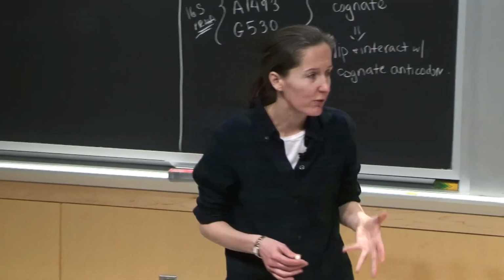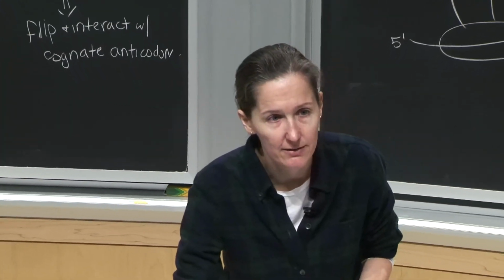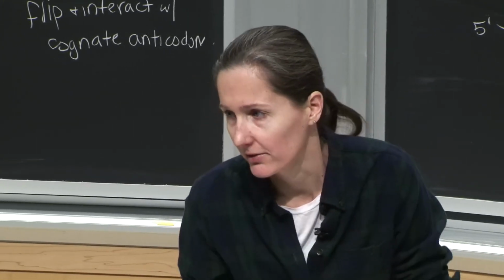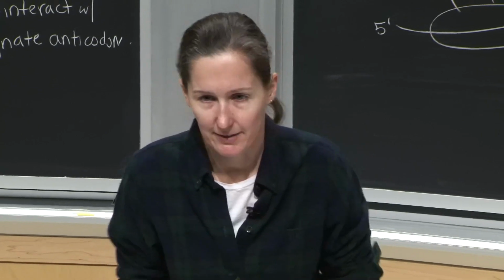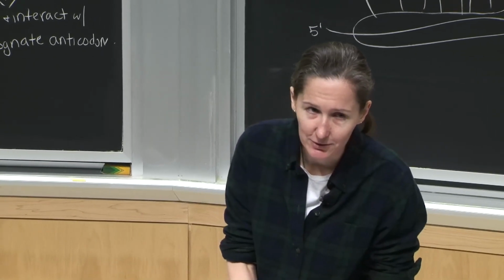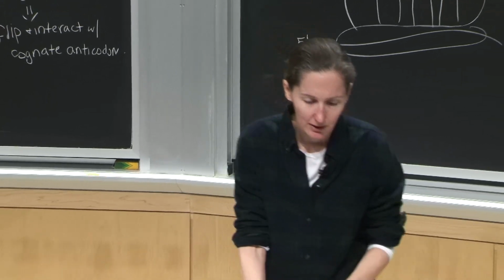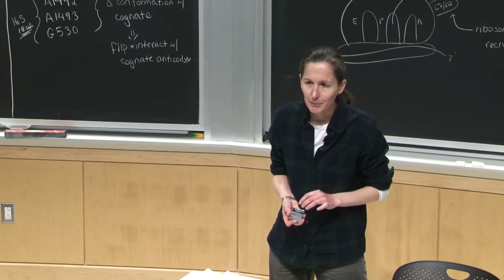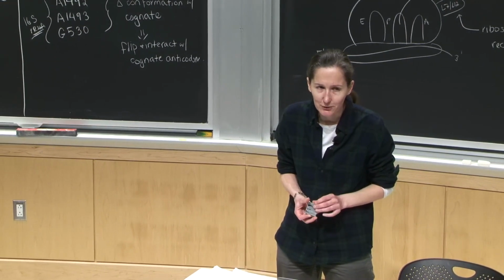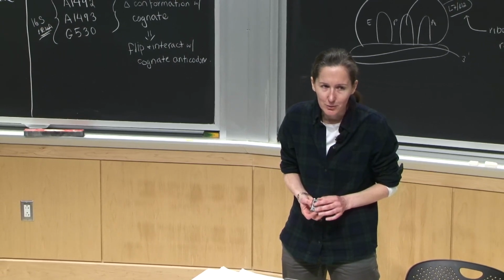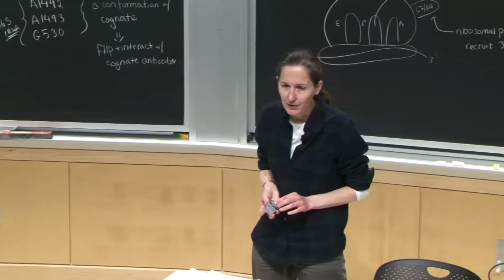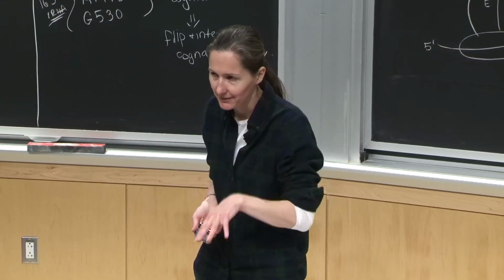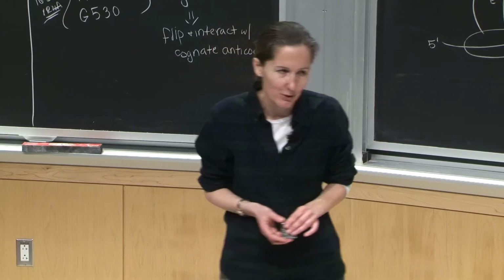On Friday, we'll continue moving forward in this elongation cycle, and starting in recitation tomorrow, you'll look at experiments that allowed for this kinetic model to be analyzed and presented. You really need to come to recitation this week and read the paper, and you need to read the paper more than once. It's a complicated paper, which is why we have 2 weeks of recitation for it. There's a lot of methods. And I'll also point out that problem set 3 has very similar types of experiments, but it's looking at EF-G instead of EF-Tu. So spending the time on this paper in the upcoming weeks is really important.